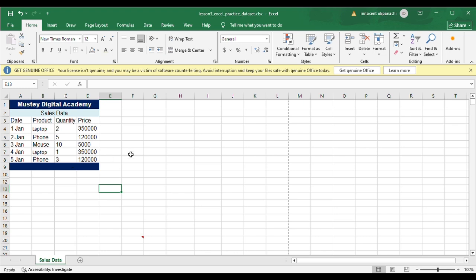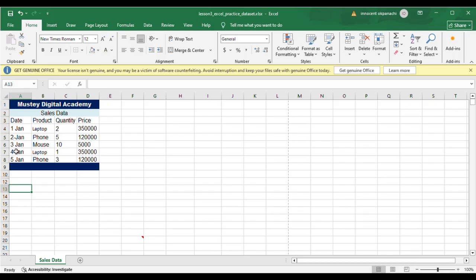And if we remember, we said that a cell is nothing but the intersection of a row and a column. For instance, take this cell, A13. This is the cell address, and this is where you can see the name box, where I'm hovering my cursor right now.